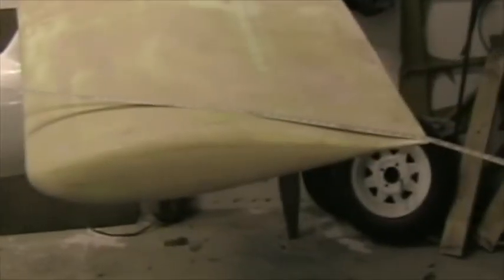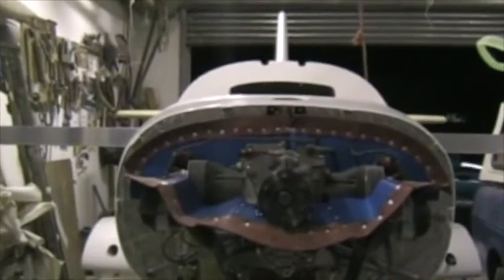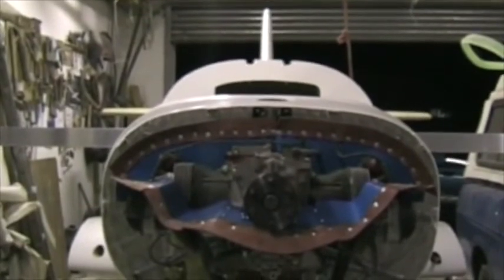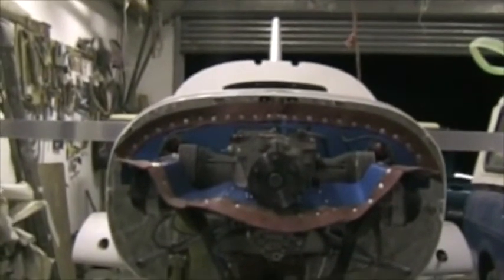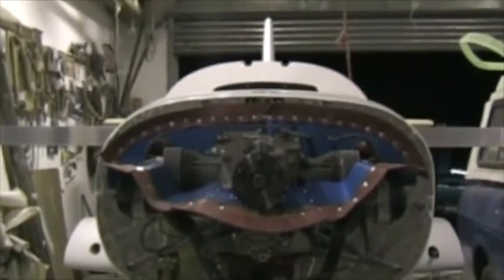Here's a tape measure running from a center point on the top of the fuselage, and we're measuring back to the trailing edge of the horizontal stabilizer and ensuring that the dimension is the same on both sides. To make sure the tailplane is horizontal, I've put a straight edge across the canopy sills, and there you can see from the front of the aircraft you can line up the tailplane to be precisely in line with the straight edge.